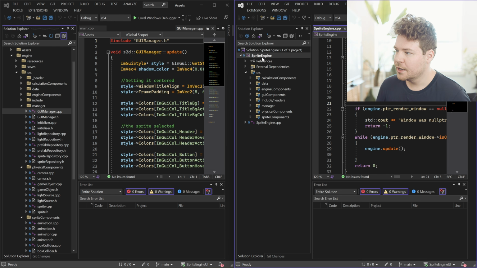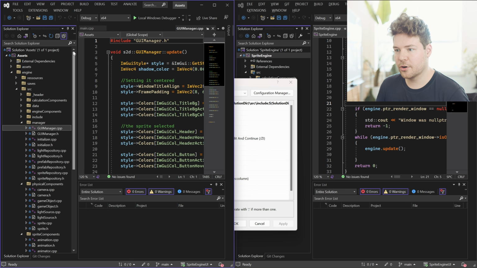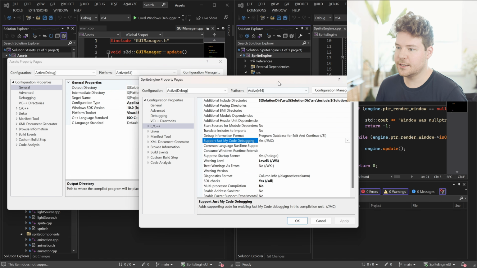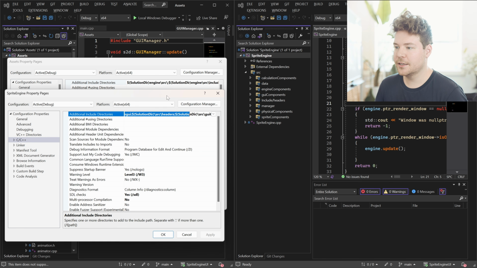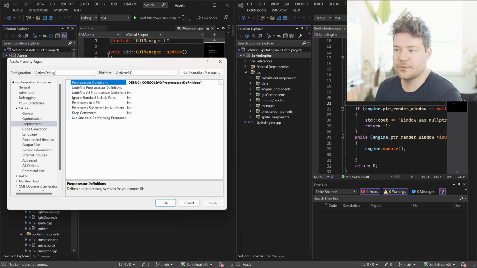But what's really annoying about this approach, which I talked about in those code review videos, is basically the fact that since you have two different projects, all of these settings are obviously per project, right? So these settings and these settings, they're two different projects that need the exact same settings, more or less. Anytime you want to link a new library, anytime you want to add an include directory, anytime you want to add a preprocessor definition, that has to happen in both of those projects. And in fact, every time you want to add a file, I just want to add a new CPP file. Well, if you want it to compile for both the game and the editor as part of the engine, then you have to manually add it to both project files, which is very inconvenient.